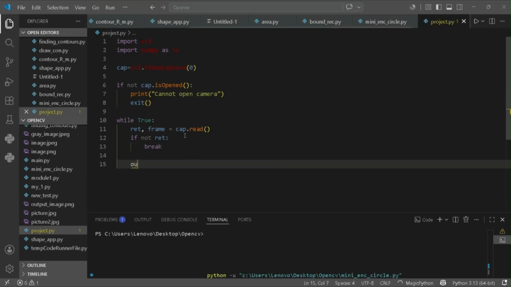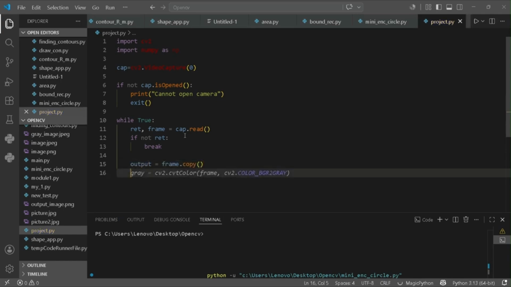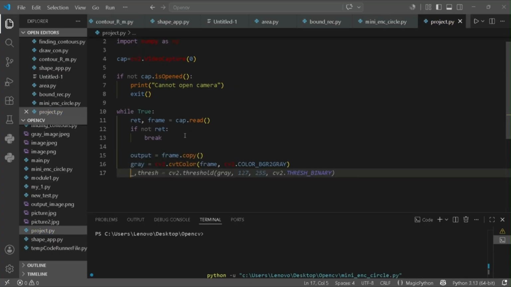So we'll write here output frame copy, then we'll convert it to grayscale. Then to reduce noise, we'll apply the Gaussian blur filter to smooth the image and eliminate small peaks of pixel noise.